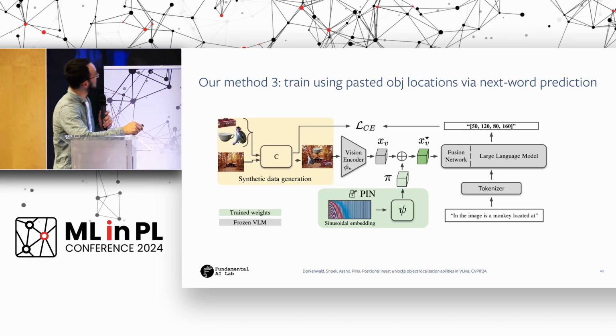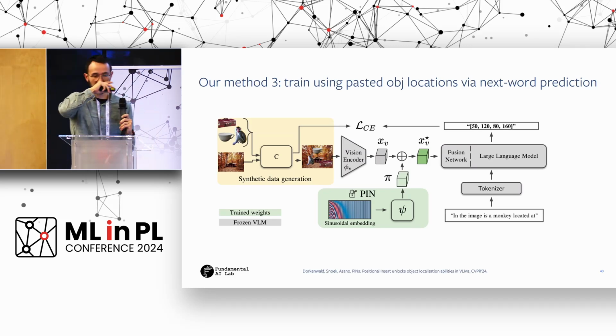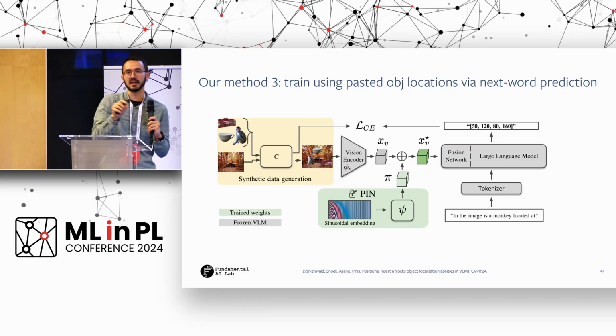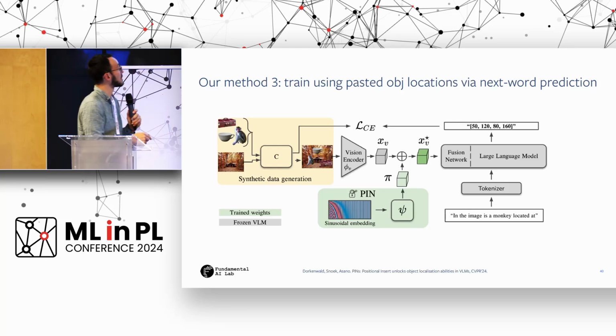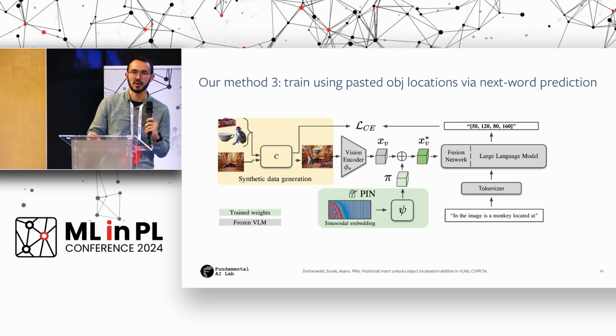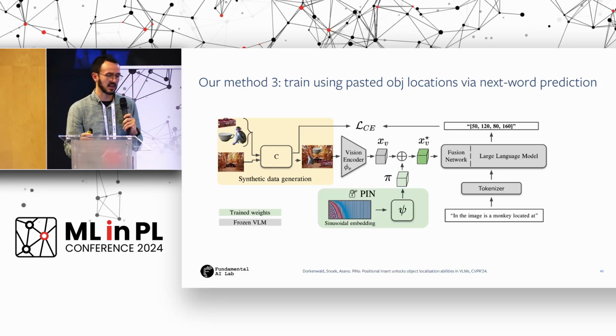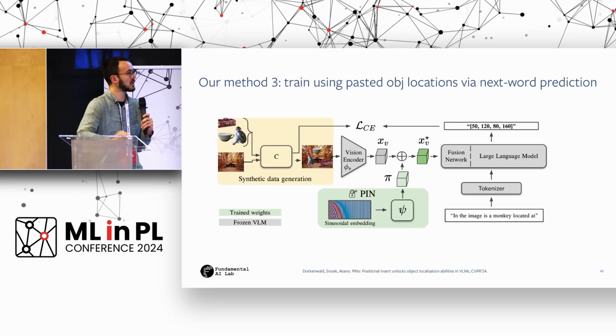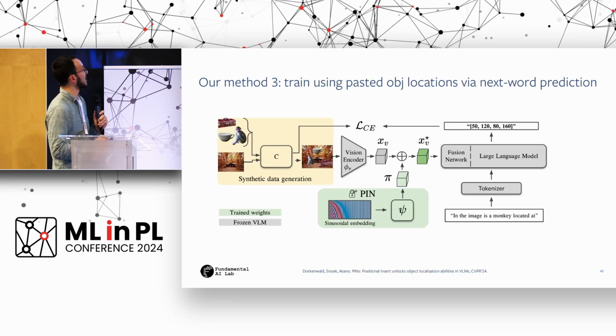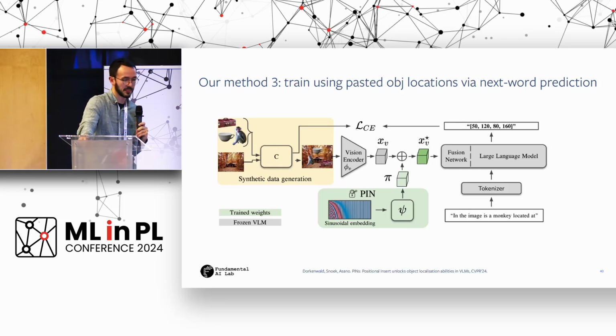And now the positional insert module itself, how do we get to this box? We simply take a sinusoidal embedding, wrap it around in a square, such that it tells the model which position is which, and then it's simply a convolutional MLP. So we simply slide this MLP across all the positions, and then you get this feature box out of it, which is a very efficient way. Overall it takes less than 1 million parameters, or 60,000 parameters, for this PIN module for adapting these billion-sized Flamingo models.